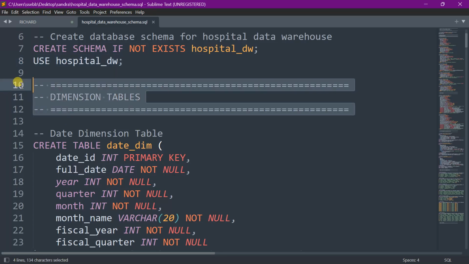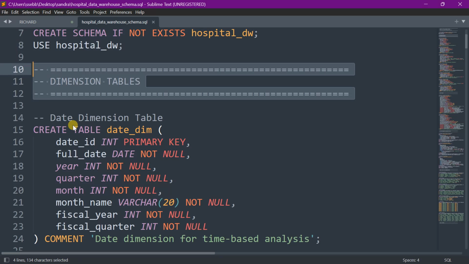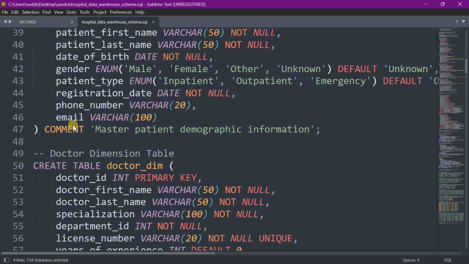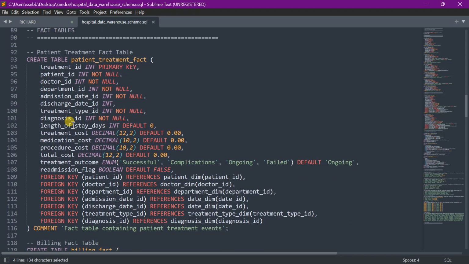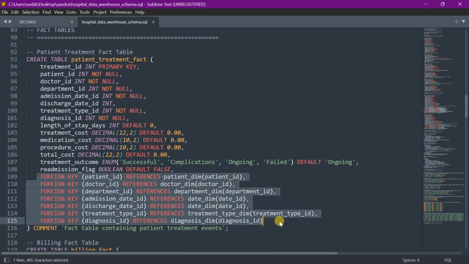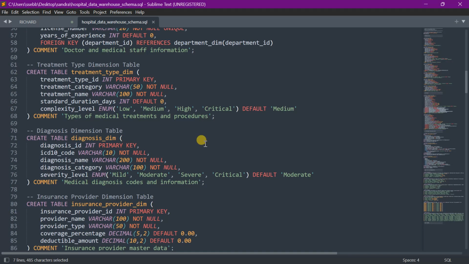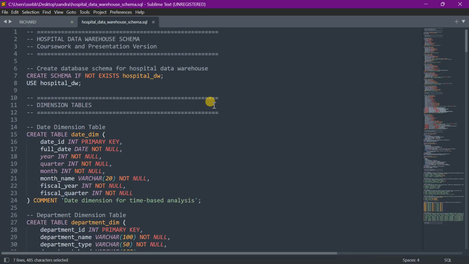So we start by creating the dimensions tables. Why do we start by creating the dimensions tables, not the facts tables? The reason is when you create the facts tables before the dimension tables, we shall have conflicts, because we saw that facts tables have relationships with dimension tables. They reference them using their IDs. Now, if they reference any table that is not existing, the database will not continue executing or creating those tables, because it will say it is referencing a non-existing table.